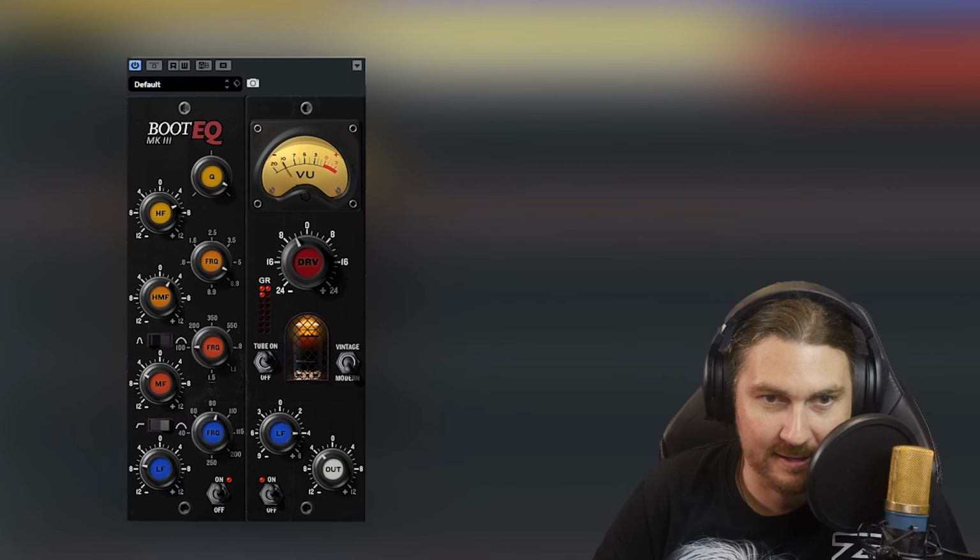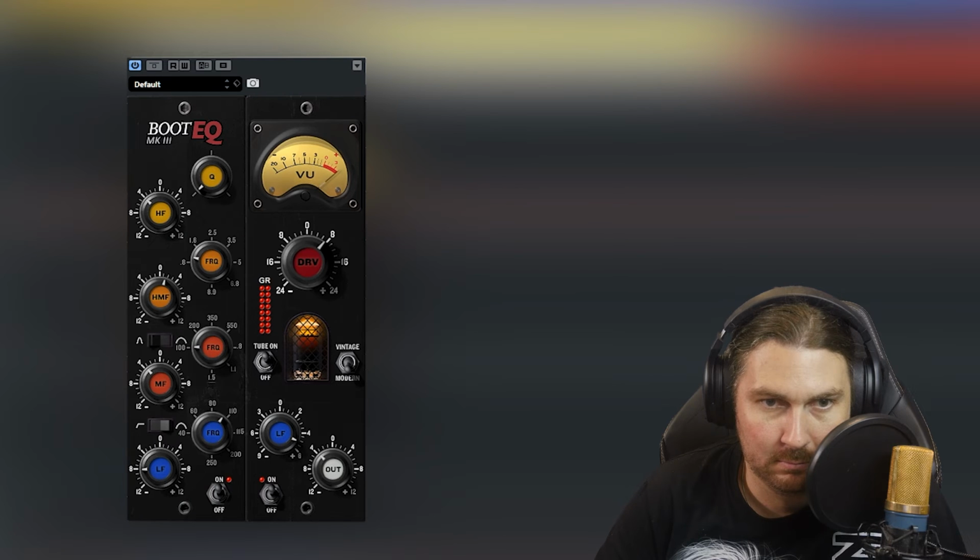Let's high pass it here. I don't think this control makes any difference with the high pass.